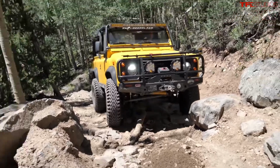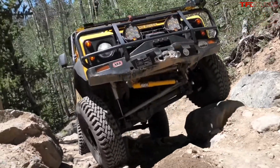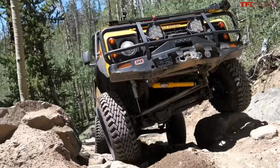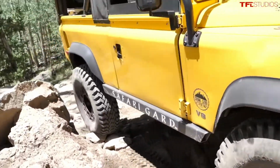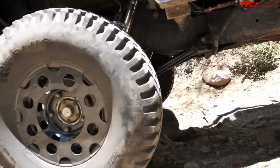So another vehicle which folks are really paying attention to, the Land Rover Defenders. So, of course, the North American spec are crazy expensive. They're up 47% since 2016, and you're going to be paying close to, in some cases, like $80,000, $90,000, or $100,000. But even imported ones are going for a lot of money. The one that Hagerty looked at, $61,500 through $77,500 for a 1991. They built a lot of Defenders over the years. We're talking well into the millions.